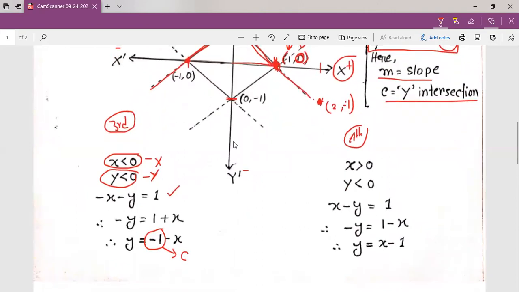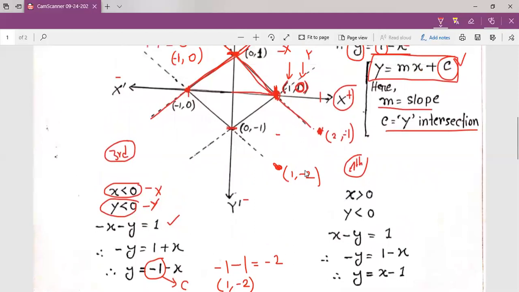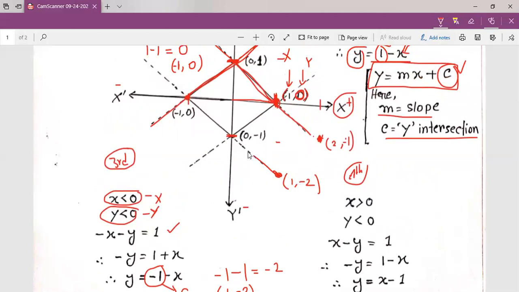Now let's take some value of x. For example, if we take the value of x as 1, that will be -1 minus 1, which is going to be -2. So for the value of x equal to +1, we get the value of y equal to -2. Let's put this coordinate pair in our graph. So 1 is here, and -2 will be around here, right? So we get our point at -2. If we connect these two points, we can get a straight line, right?